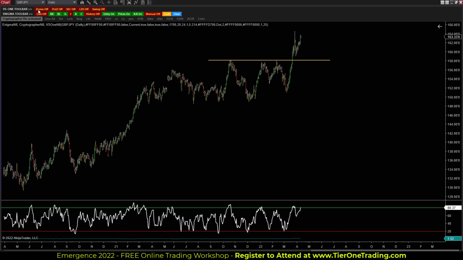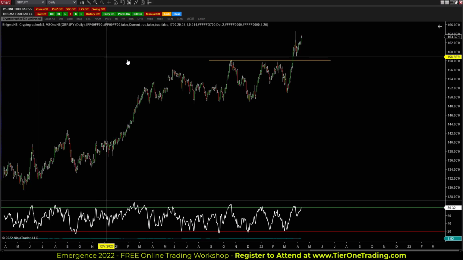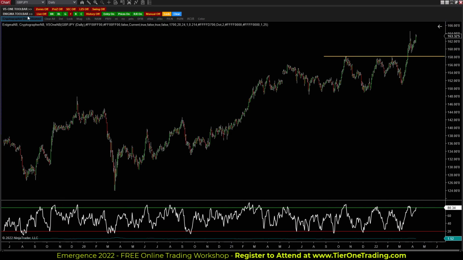So if we have no other level of structure, we just violated our most recent level of structure, and we're looking at Fibonacci's, looking at round numbers, looking at AB equals CDs being all secondary, what else can I use to predict where price is likely to go to? Why did price stop right here? There's nothing on the chart. Why did price stop right here? You want to know why?